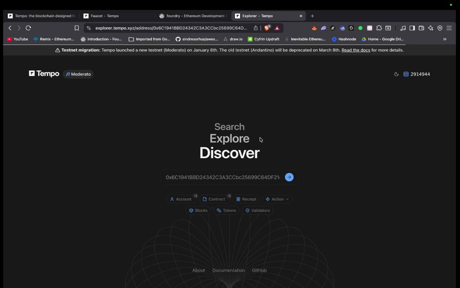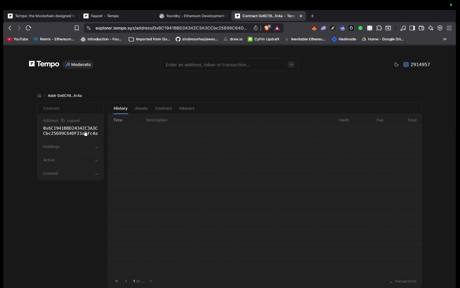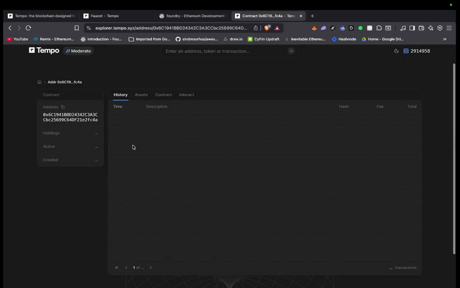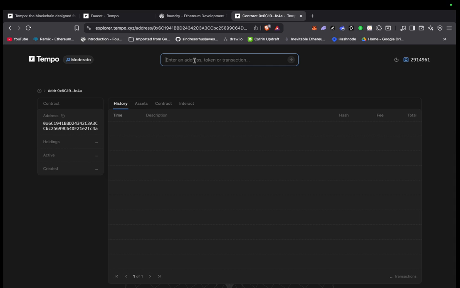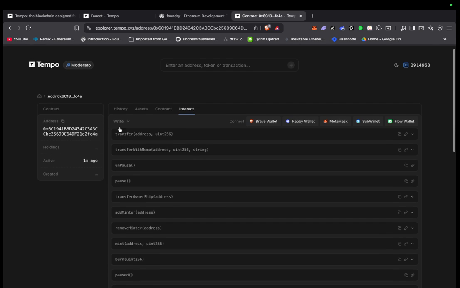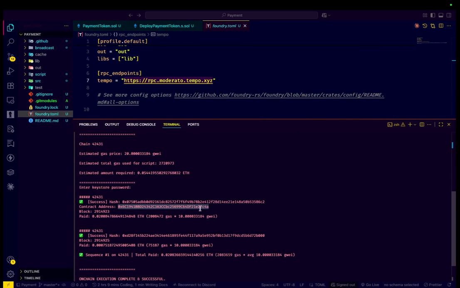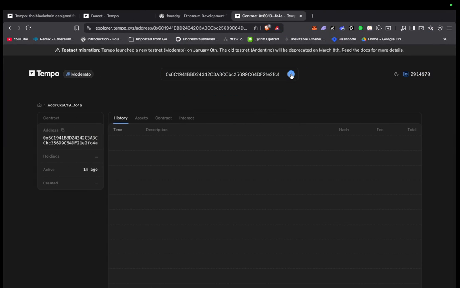It's taking time, I don't know why. So yeah, you can see it is coming. Let's copy. You can see the C4A, active 1 minute ago, asset contract. We didn't verify it. Let's again paste C4A. You can see C4A, the same contract I copied. So yeah, let's check again.